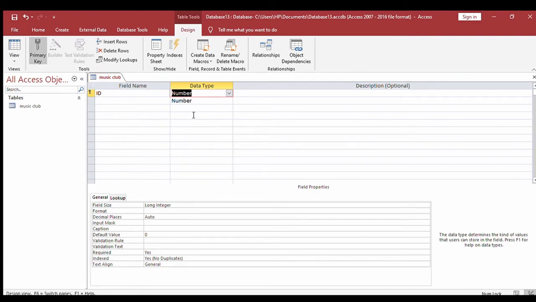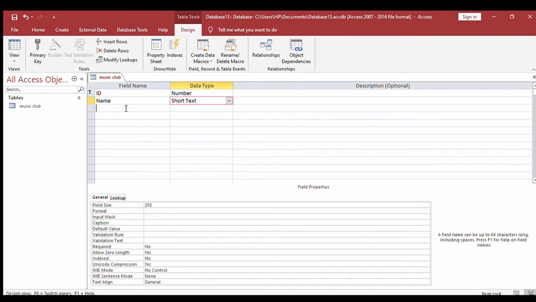We must also keep in mind that the data types in Access are different from what we usually know, so we must keep that in consideration. The next field name can be name, and the data type can be short text.